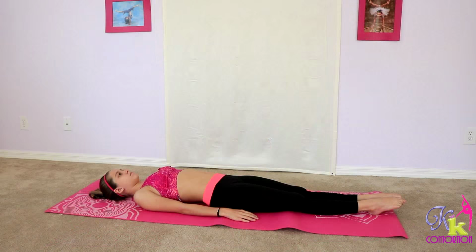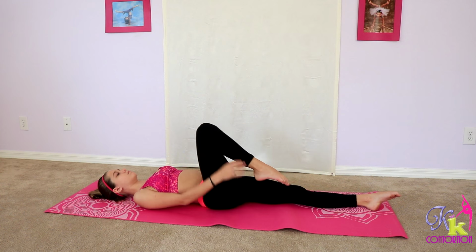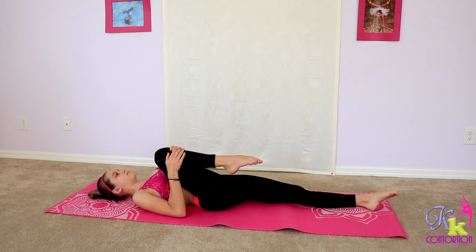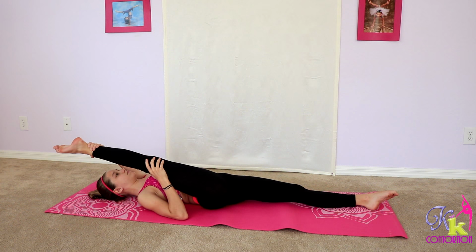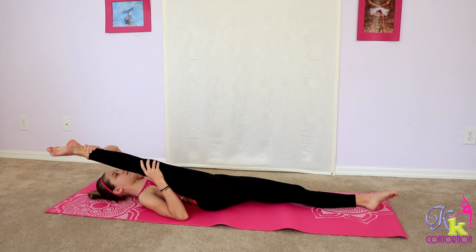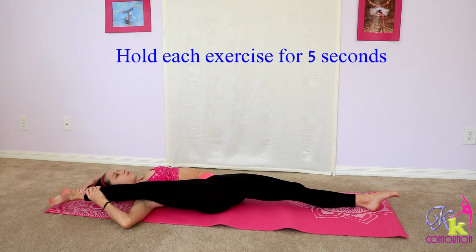Let's get started. For the first exercise, you will be on your back. You're going to take one of your legs, bend it, and push it towards you, holding that position for 5 seconds. Then you will try to straighten your leg, grabbing with your left arm on your heel and pulling it towards you, doing the same thing to the side.